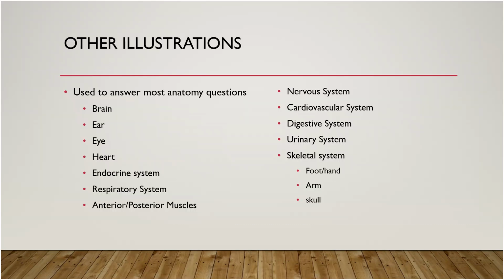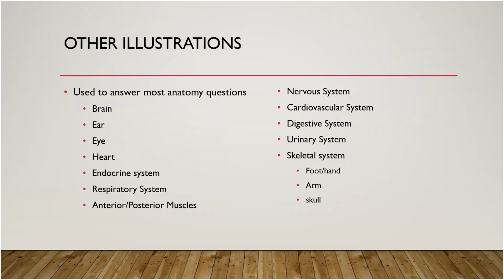Other illustrations, you have lots of illustrations in this part of your study guide, and it is to ask questions on what is included. Can you find that area on the diagram? Can you correctly identify that? Because when we're coding, we are looking at the part of the body, the organ system, the tissue type. Do we know where it's located? That's what this part of the test really tests your skills on.